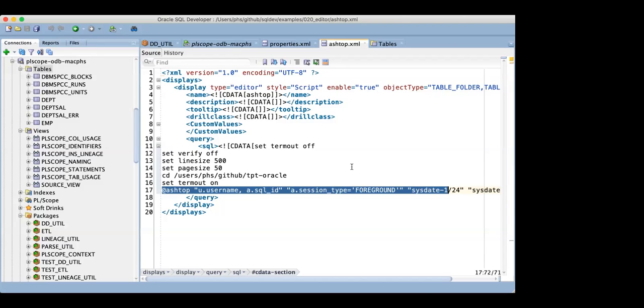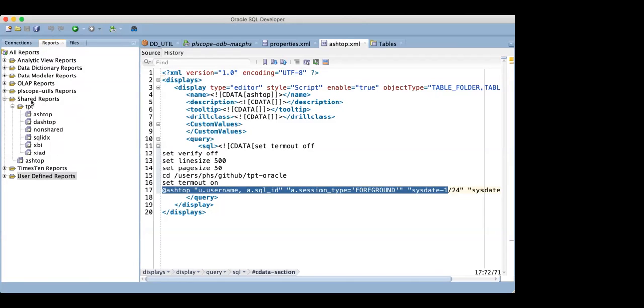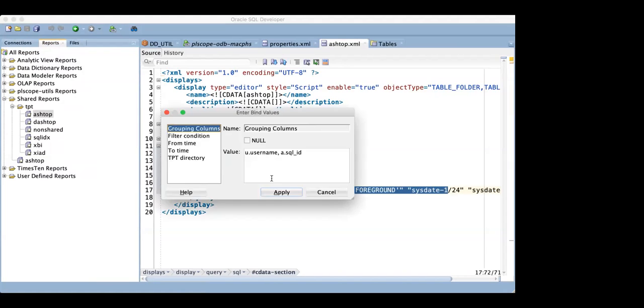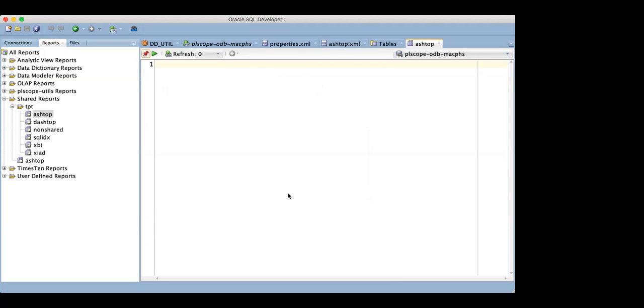Sometimes I want to have the ability to change them, and that brings us to the reports. I've imported some user-defined scripts from TNL-Podder, in fact just 6. Ashtop is one of them. And when I click on such a report, SQL Developer asks me for the connection, and then I get a pop-up for every bind variable. Since I have defined default values, I just may accept them, but I have the ability, for example, to change the time and say I'm interested in the last 6 hours and run the scripts this way.